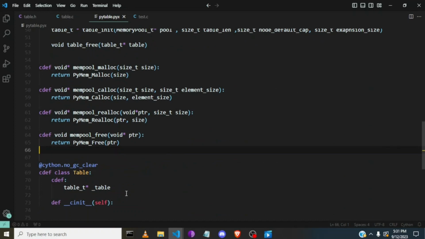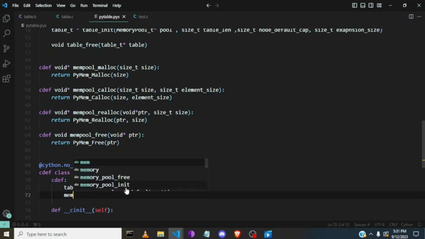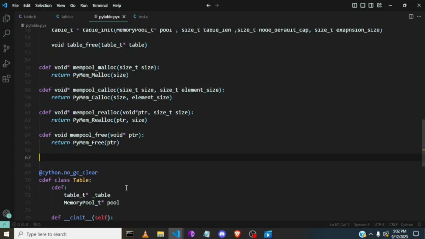So now we can create our other objects that we need, which I am actually going to add the memory pool. And really fast too, I'm going to make a thing to initialize our new object.